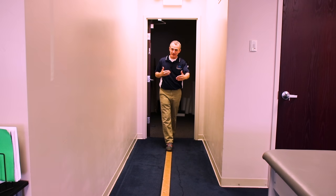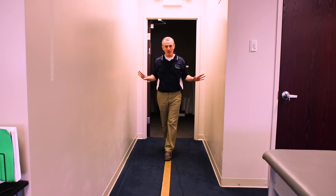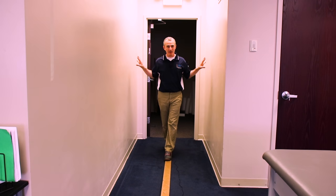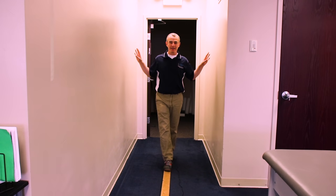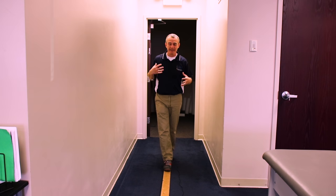I set up. Now your heel does not have to touch your toe. You can create a little space between the heel and the toe, but the idea is I'm on this narrow base of support, stretching my stride length out. And so I take a step, I stop, I hold that position. My hands are on the wall as much as need be, but as I get more comfortable, I can start to break that contact a little bit. Every time I step, I stop, I feel my body and my balance, building that sensitivity, and I make sure my feet are straight.